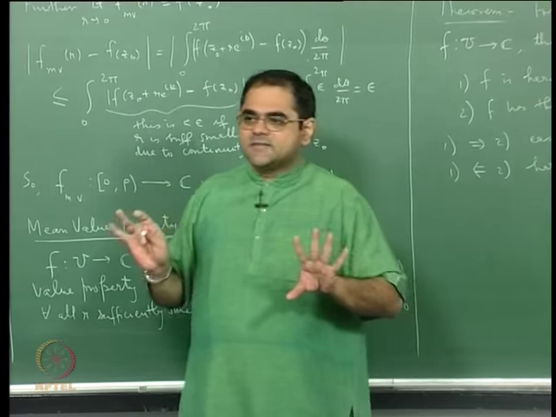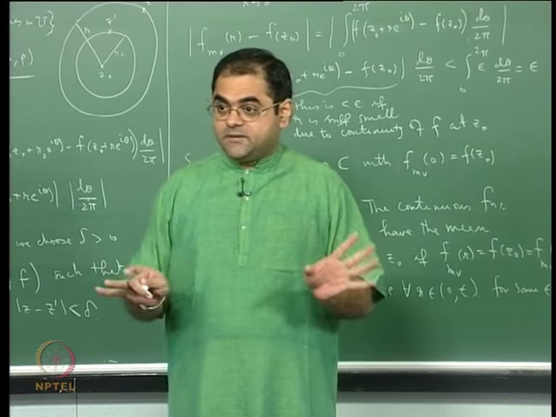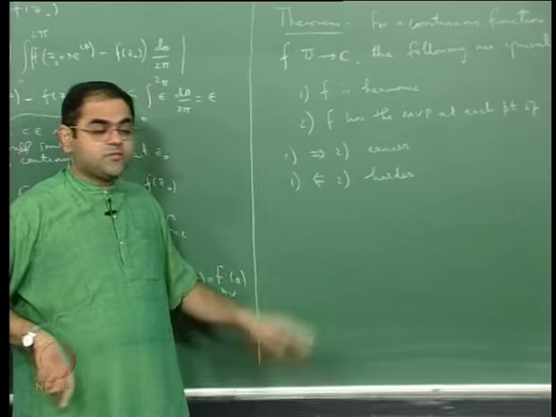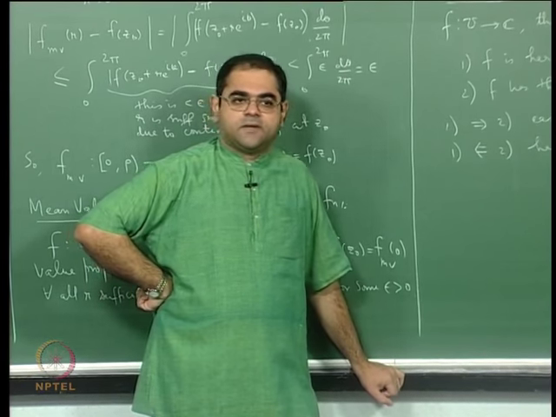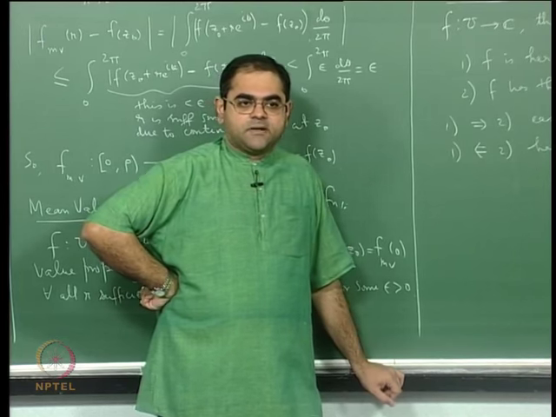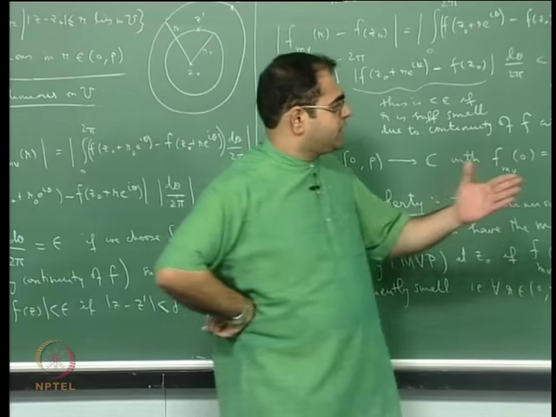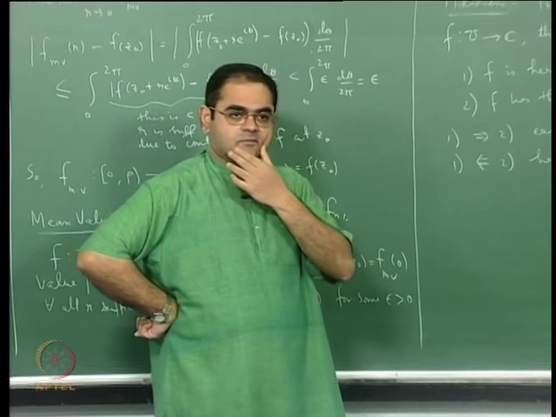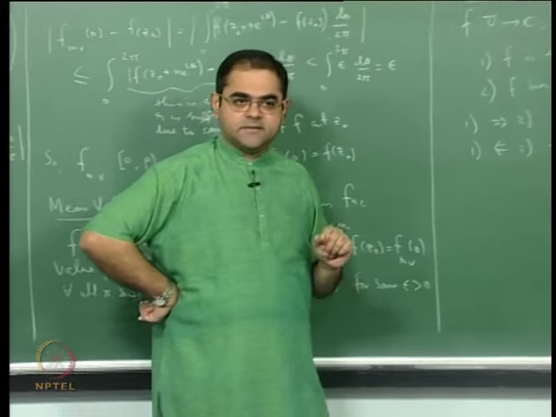It is a relatively simple condition, but from that you are trying to conclude that f is harmonic, which means effectively you are getting infinite differentiability of f, which is very serious. So two implies one is harder, and one proof of two implies one involves the so-called Dirichlet problem. It involves the Poisson kernel, the Poisson integral formula, using which you can solve the Dirichlet problem for the disk, and then you can get two implies one. I will try to see if we can cover that. We have enough time to do that in this series of lectures, but for the moment, the easier part, one implies two, is something that we can easily check.